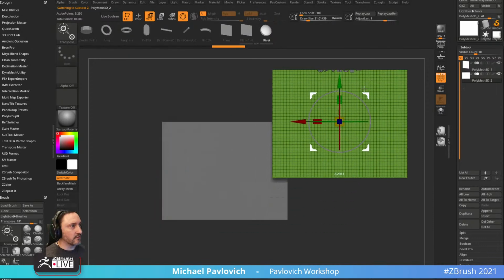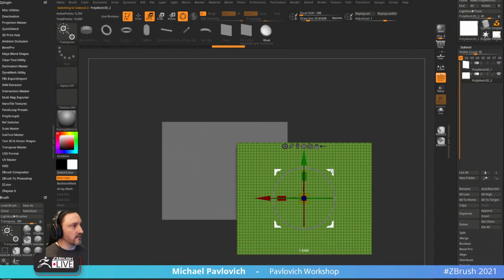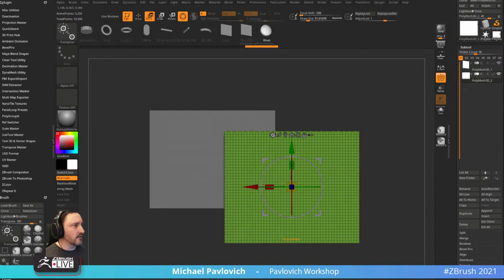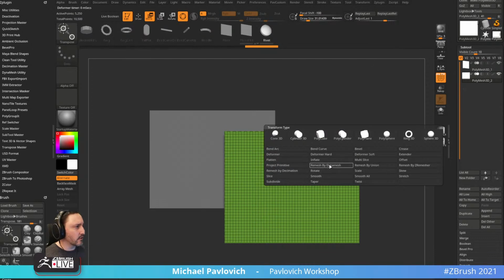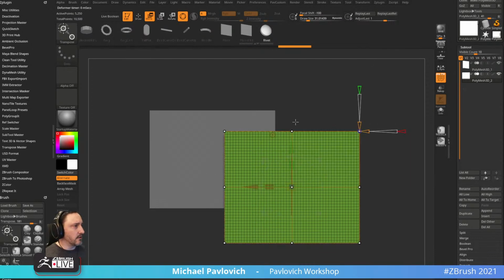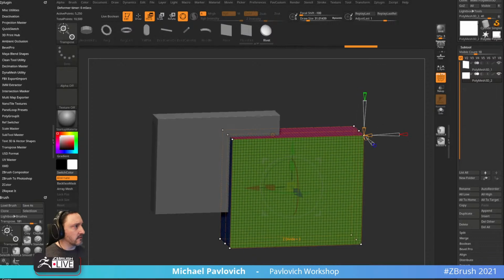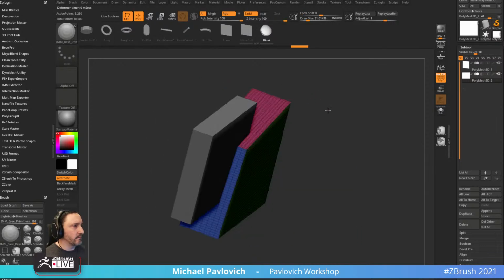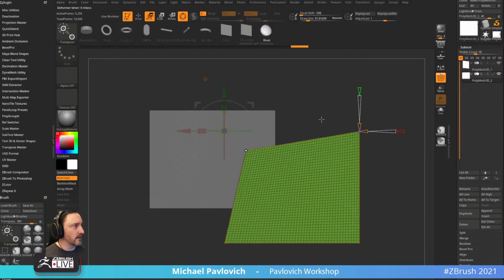Let's turn off X symmetry. So I can use this to slice in as well. Now, if I want to move around just big shapes, one thing I can do is I can go in here and I can use the Lattice Deformer. So just hit W on your keyboard. I'm going to take this down to just 1 each, and then I can go through here. And even though it's a high-res mesh, I can treat this as if it's a small-res mesh just by going through there and moving that.